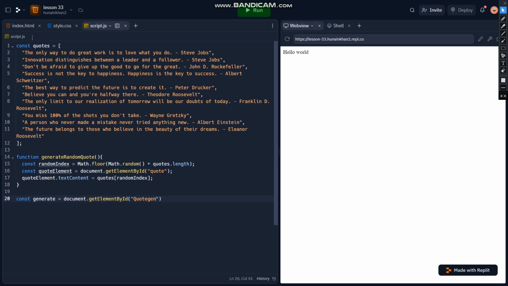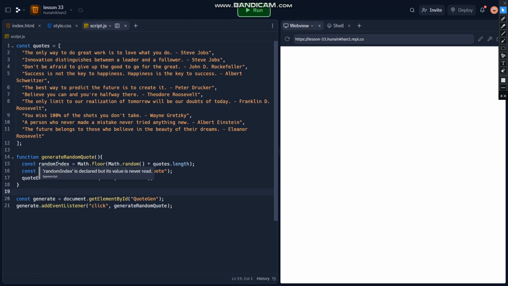Oh wait, there's a capitalization error, quoteGen. I would highly recommend copy pasting, but I didn't do it for some reason. Now we go back, generate.addEventListener, and now we add the click, then we add the function generateRandomQuote. I don't think that will work because of a capitalization error. There we go, done.